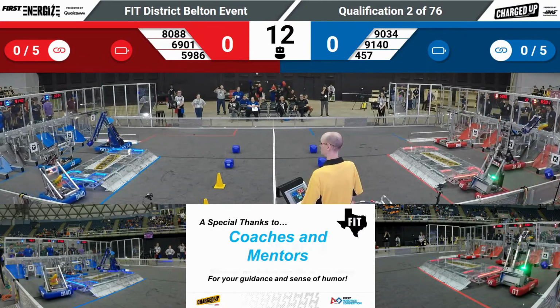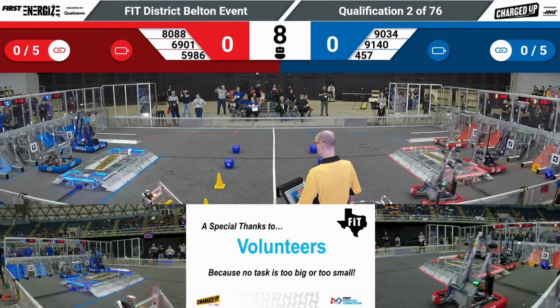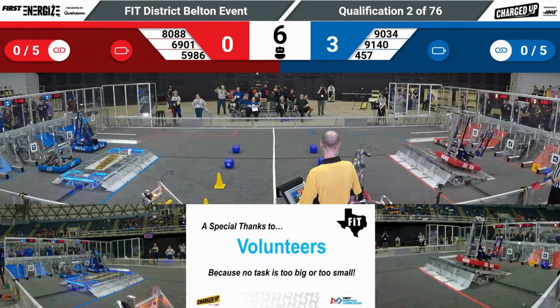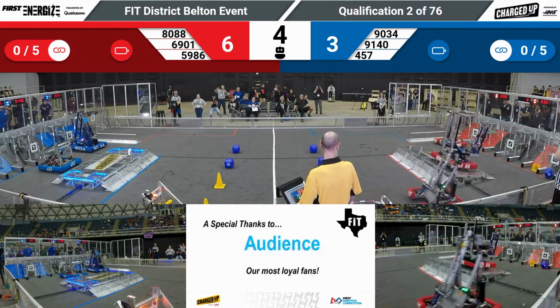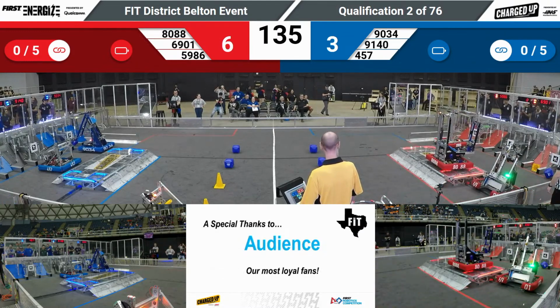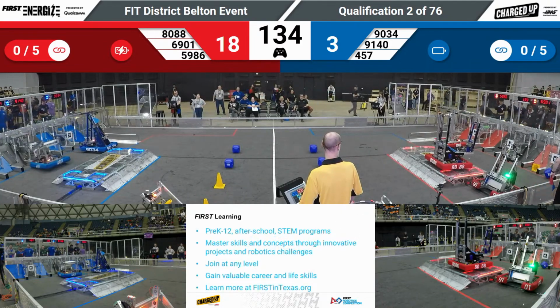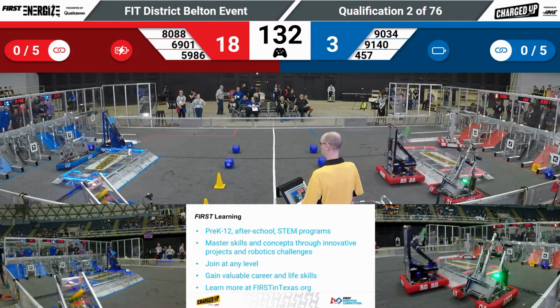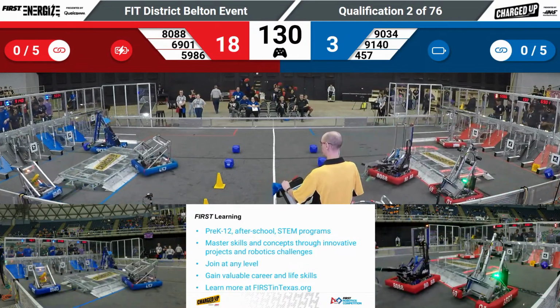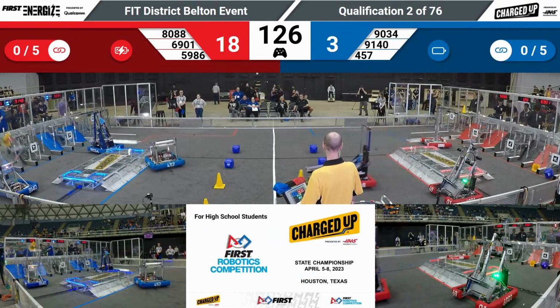We're kicking off the autonomous phase of match number 2. Red Alliance right out of the gate here. It's 8088 and 6901 scoring autonomously here, both the Kona and the Q. Blue Alliance during the autonomous phase, it was 9140. Robobots able to earn some mobility points for making their way out of the community.